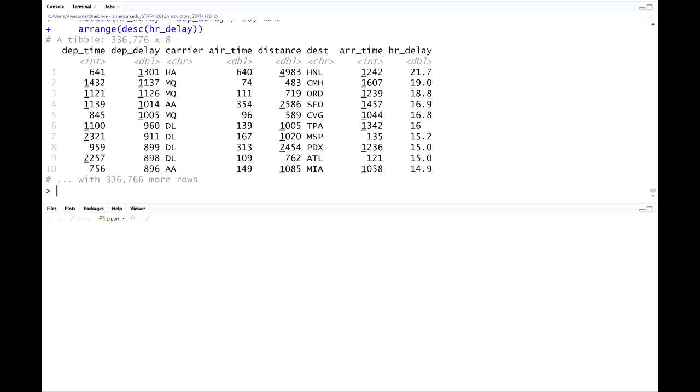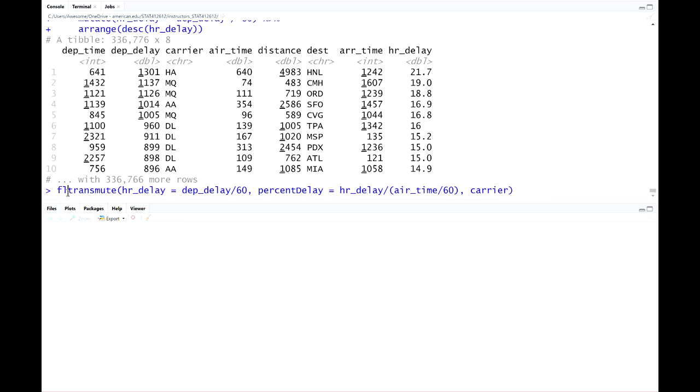Transmute is another thing you can do instead of mutate, and the difference is that transmute will only keep the new columns. So let's be consistent here. Let's take this out and pipe it in.